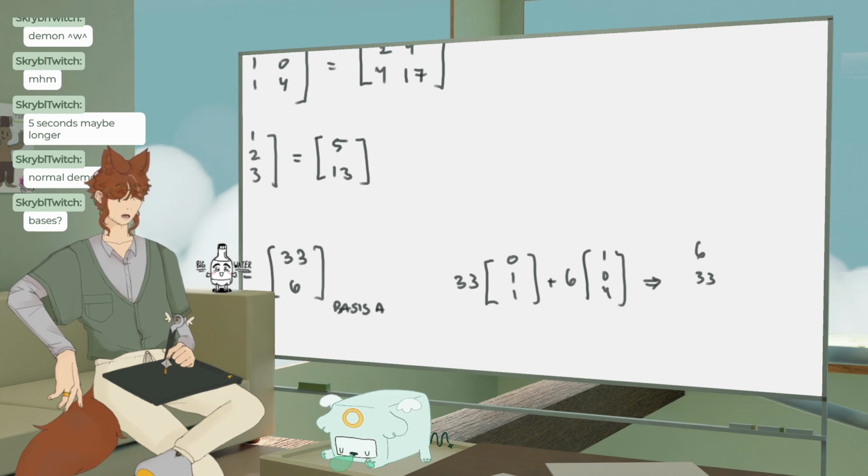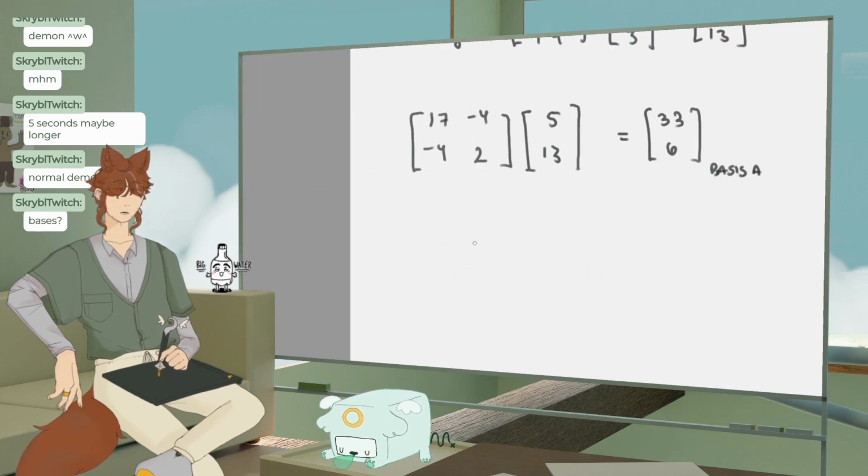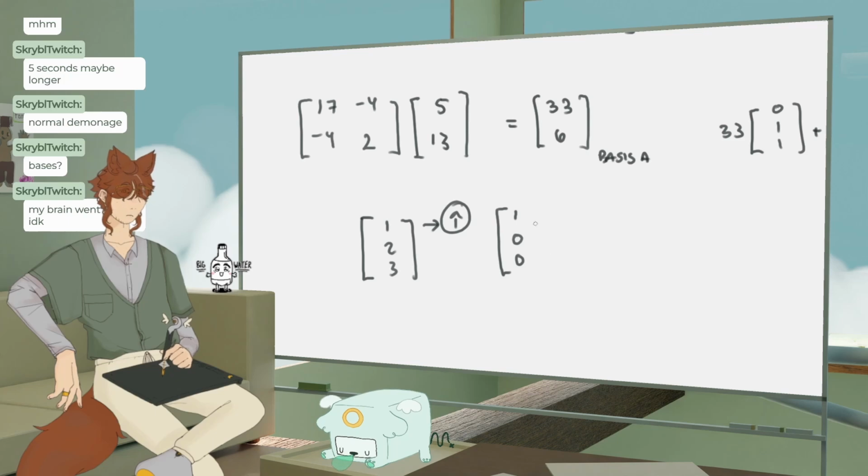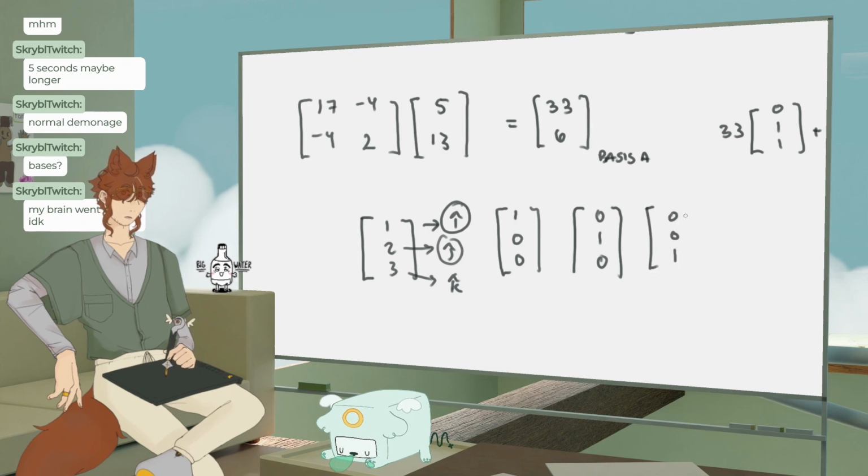Bases. Yeah, so generally when we write vectors, when you write a vector and you don't put any subscript on it, and you say maybe it's like 1, 2, 3, right? What you're saying is this is 1 in the i hat direction, which is actually a vector in and of itself. That's like you're saying we have 1 step in one direction, and there's 2 in the j hat direction, which is 1 in the y direction, and then there's k hat, which is 1 in the last direction or z direction.